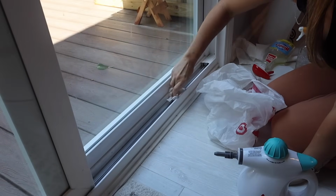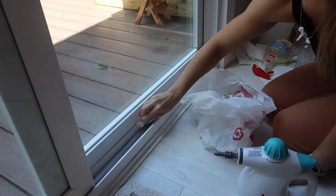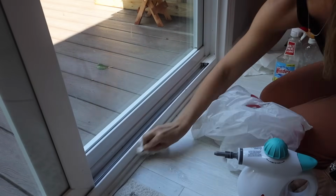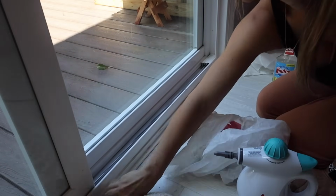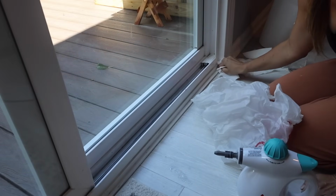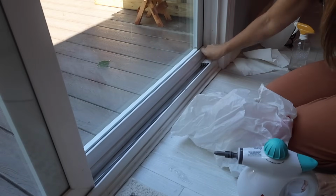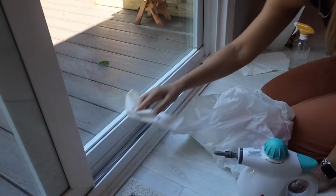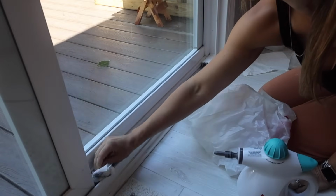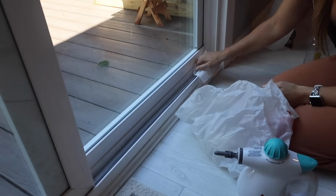This back door had been bothering me for a hot minute. With it just opening and closing all the time, the dirt really builds up and like the oil, the grease, whatever it is that gets stuck over here. So I went in with my steamer, I sprayed it and wiped it down. It isn't perfect, but oh my gosh, you guys, it makes such a big difference when you clean this little crack right here. So if you have a sliding back door, definitely recommend taking the extra time to wipe out the slider at the bottom because it just looks a million times better when it's clean.